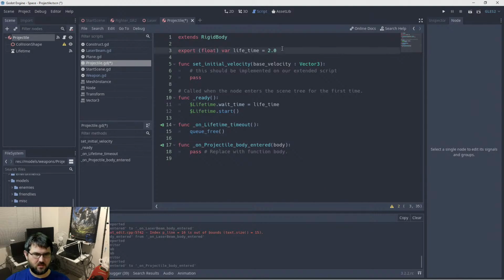So, the first thing that we need to do is specify how much damage this thing does. Again, we're going to set that up in our base script, and then we're going to tweak that for every type of projectile that we implement, be it a laser beam, a missile, whatever. For now, we're just going to add a single damage indicator.